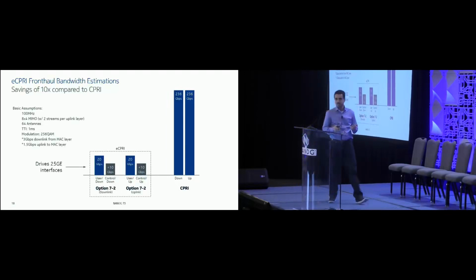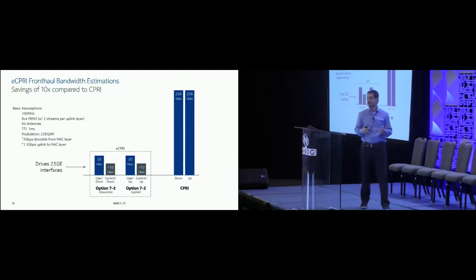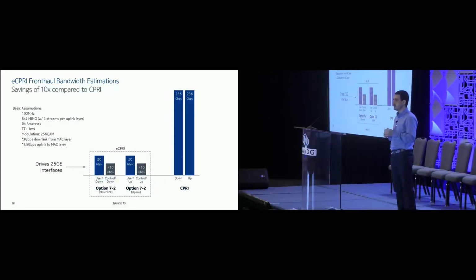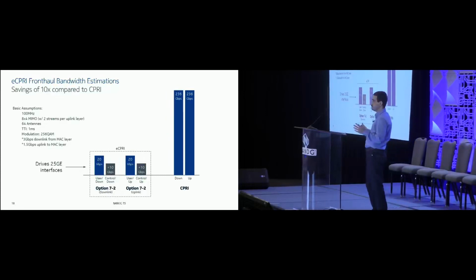Now, 20 is bigger than 10, right? So that means that when we use front haul interfaces for 5G, 25 GbE interfaces are going to be very common. And if you think about it, 25 GbE interfaces have been mostly used so far for server infrastructure and not for carrier infrastructure.